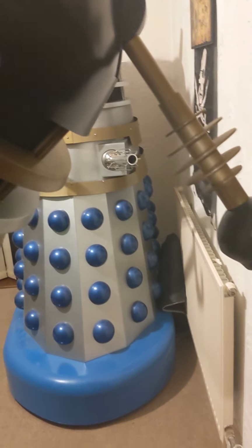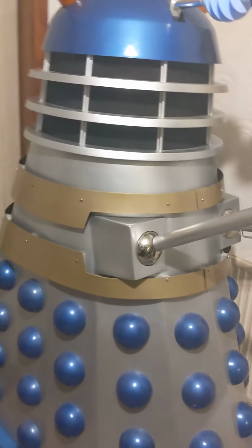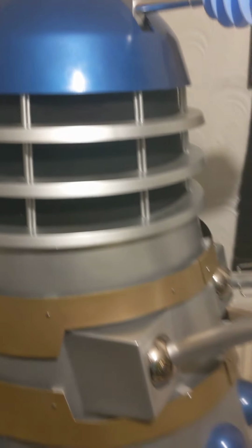The only thing I need now really is an iris for the eye. Now, as it's powered on, the eye will come on, which is a really neat feature. It's like on off, so that works really well. So I just need to save up and get this one motorised next. I think together they will work brilliantly.